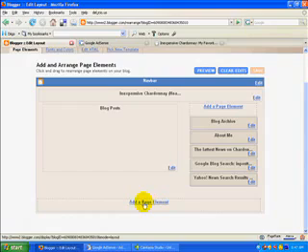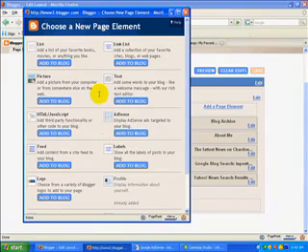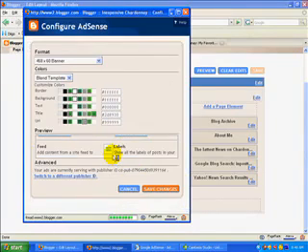The way I'm going to do that is I'm going to start down here because I want a large ad unit, and that'll make more sense to you as I show you how to put the second and third units on, and why I'm starting down here. Now, once I click on Add a Page Element, I've got all these different options, and you'll notice that one of them is AdSense. I'm just going to click Add to Blog.